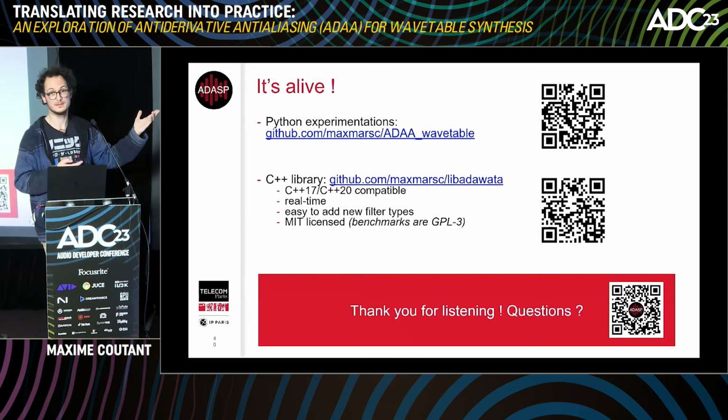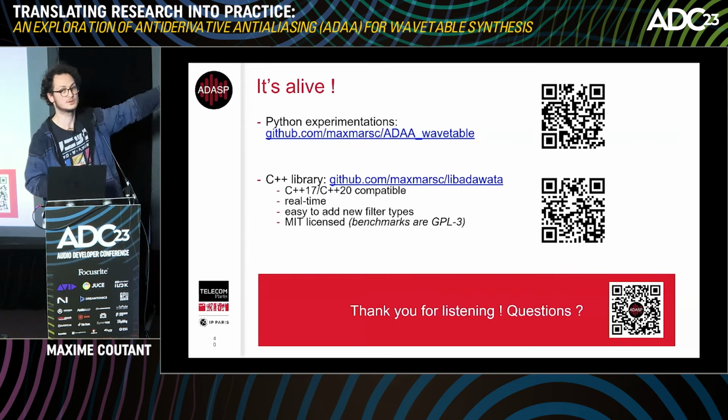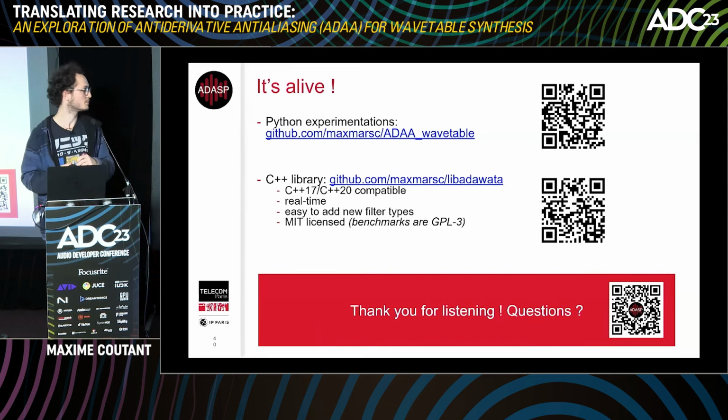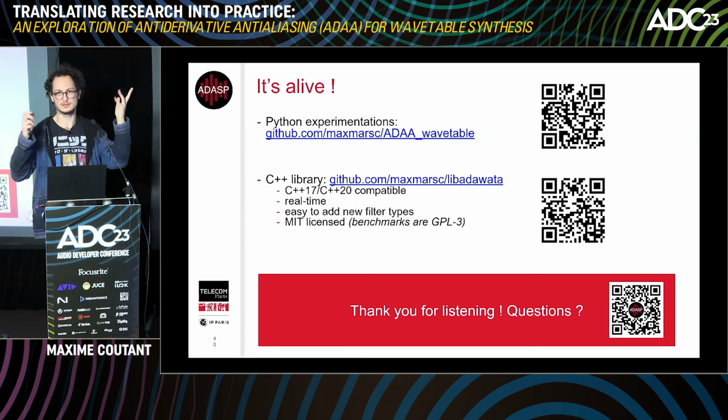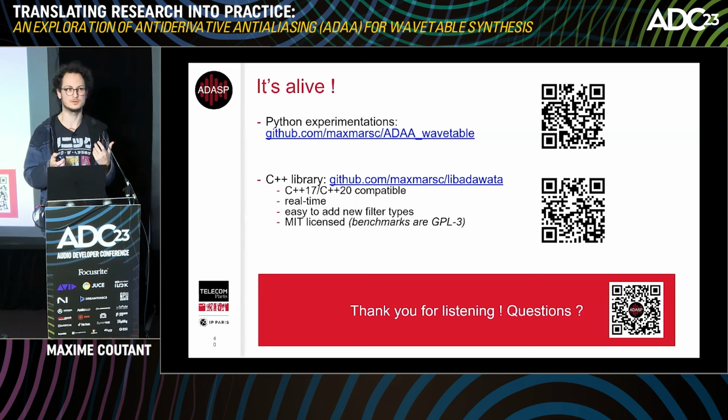Finally, it's alive. I tried to share my code, so the Python experimentation is there, the C++ library as well. It's supposed to be real-time compatible, easy to add new filters, MIT license. I haven't had the time to make really good stuff. Remember, it's a hobby project, so I don't have CI and proper unit tests, only reference tests for now.